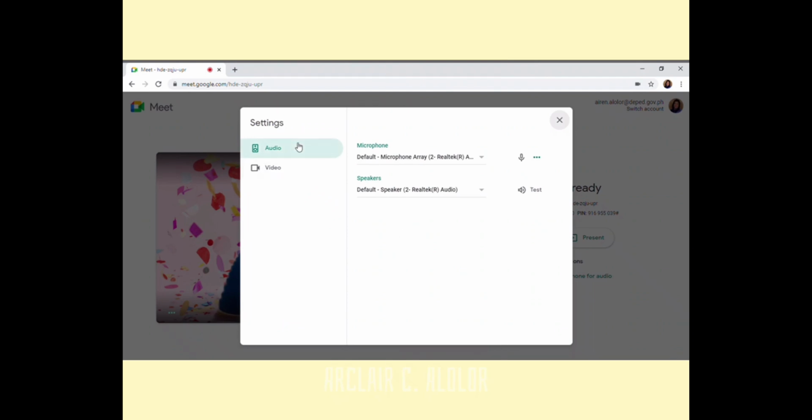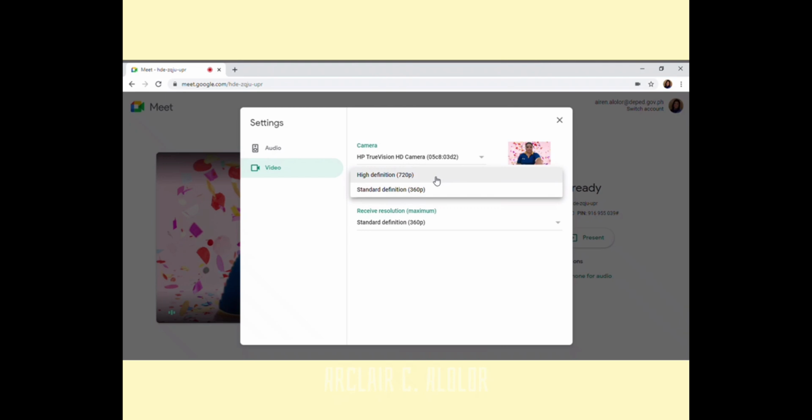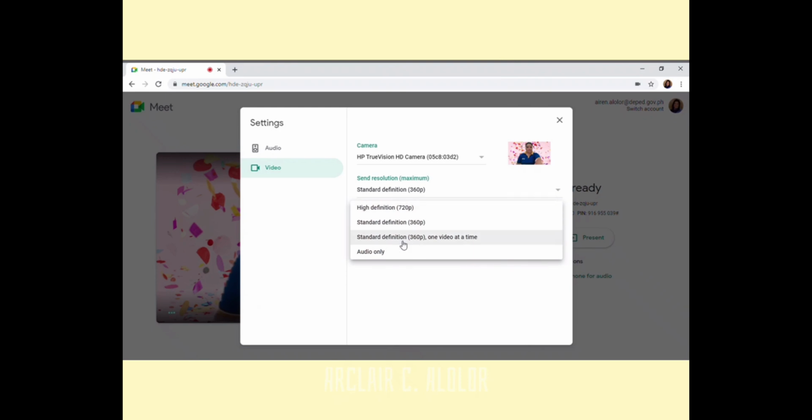As you can see, you can change the option for audio. Here, you can change the microphone. If you have other external or peripheral devices for your own audio, just click any of these. Next is speaker. Click test, and when it rings, the speaker is okay. Next is video. Camera. Here we can choose which camera you prefer to use. Send resolution setting. You either choose high definition video or standard definition video. Then just click whatever you want. Receive resolution. Video from your student that can be seen on your screen.